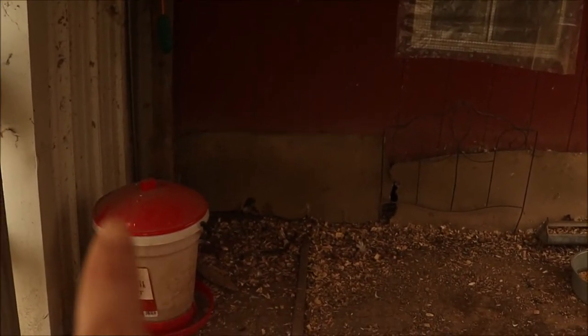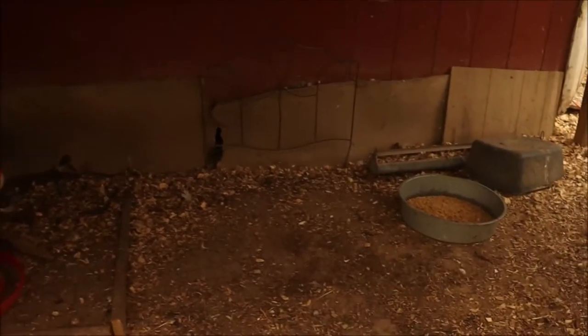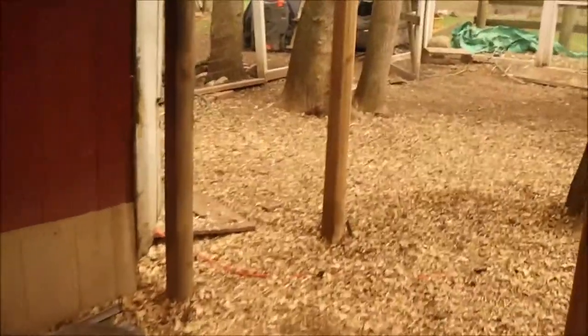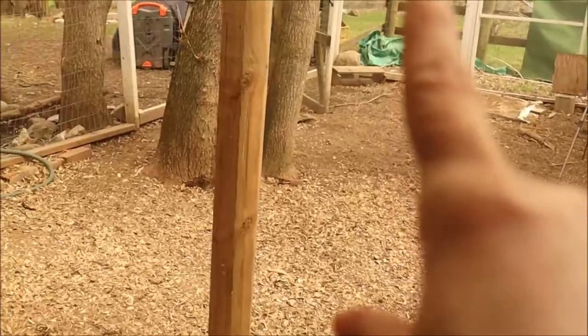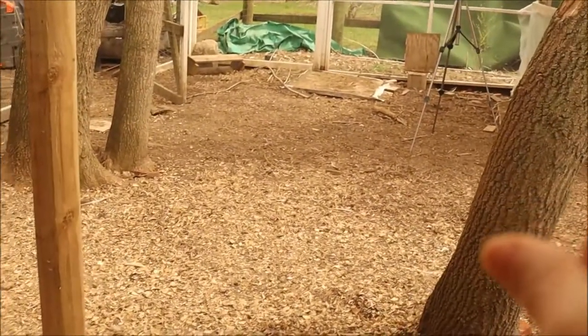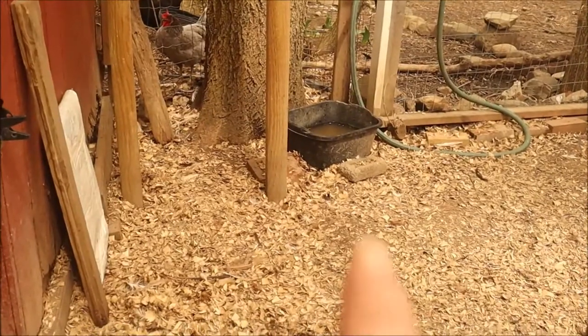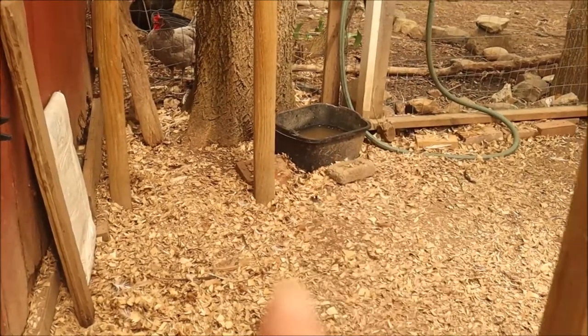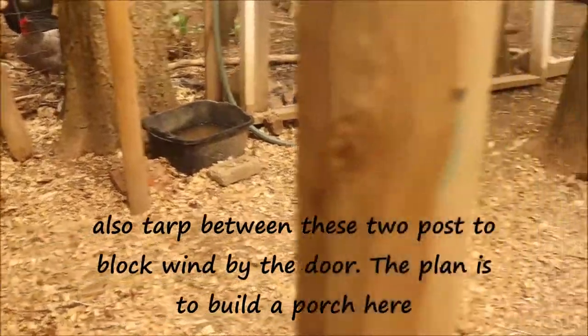I have this one, which we're not using because it freezes up, but I've already moved their water over to the other side. So over here, through the opening, you can see I've lost a tarp over there, but there was a tarp there blocking the wind, and a tarp over here blocking the wind, and then here is their water now, which the duck just took a bath in, so I have to dump that and clean it out.